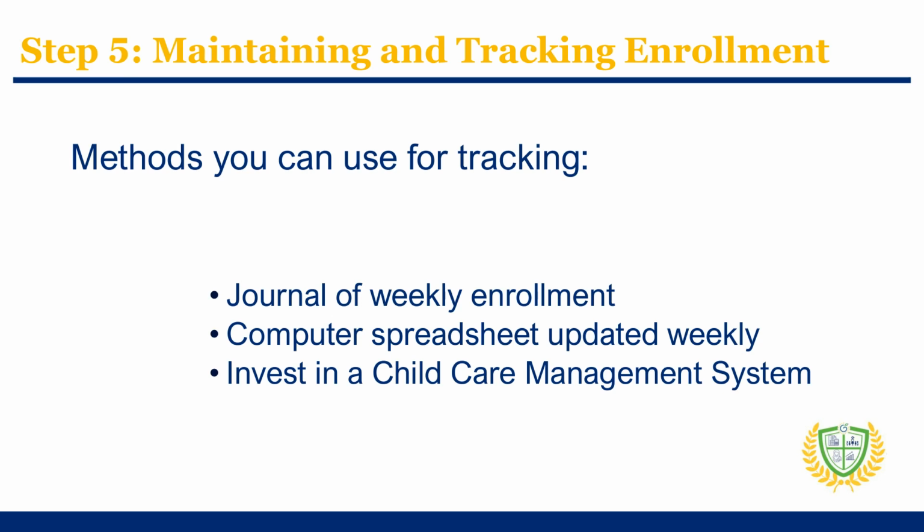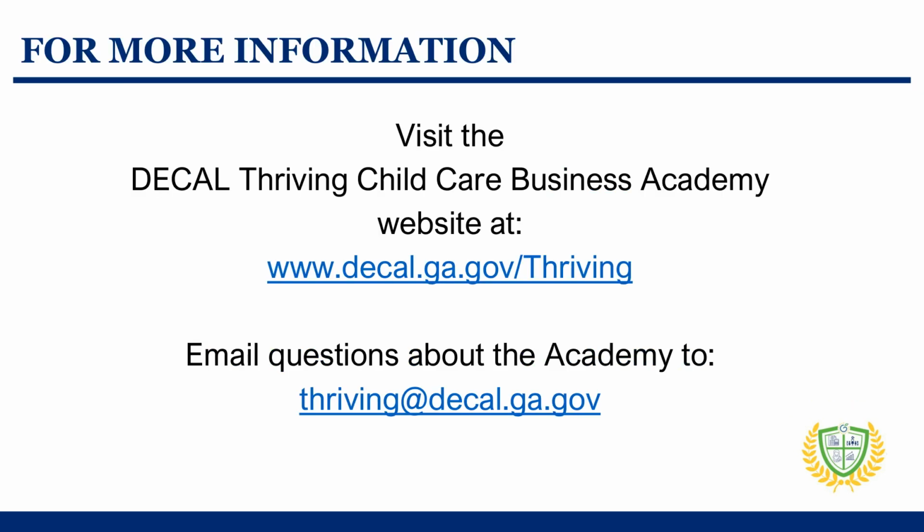A more advanced option is to invest in a child care management system. Using a CCMS allows you to not only track overall enrollment, but can also help you track daily attendance, assist in billing, and provide a means of facilitating communication with families. Adding a CCMS does require a financial investment, and you will want to research different systems to determine which is best for your business. For more information, visit the DeKalb Thriving Child Care Business Academy website.